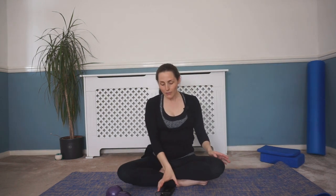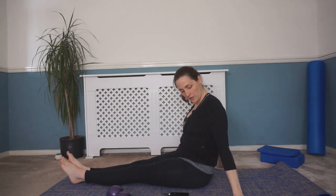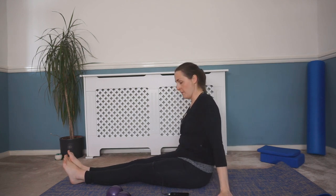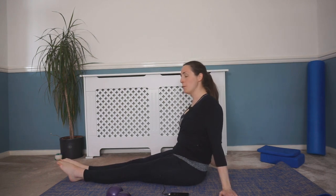Well done. Okay, so we're going to come round. So we're sitting with our feet in front of us here. And we're going to bring our arms just so they're kind of just behind us here, just slightly, and our fingertips are facing away from us there. So we're going to go into our leg pull in supine position. So from here, we take a breath in.